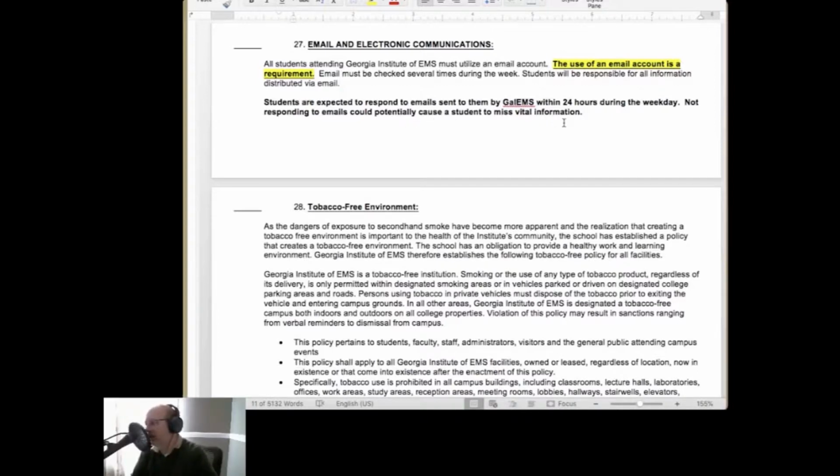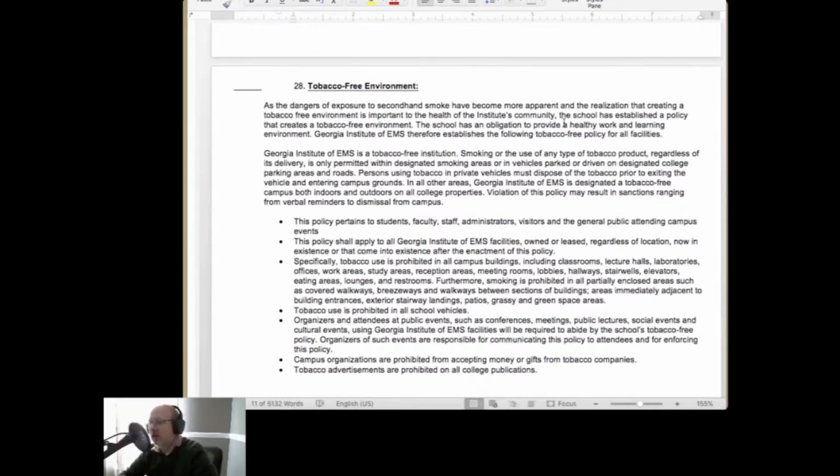And what we did here is the same requirement that I have for the instructors to respond to you, you have the same requirement to respond back. It's equal. So if we are sending you an email asking you something, for an example, let's say your payment did not go through, and you're behind on your payments, and you need to respond back to us about that. Let's say you missed an assignment or there's something, then you need to respond back. If the instructor sends you an email or our staff sends you an email, then you need to respond back, just like we need to respond back to you.